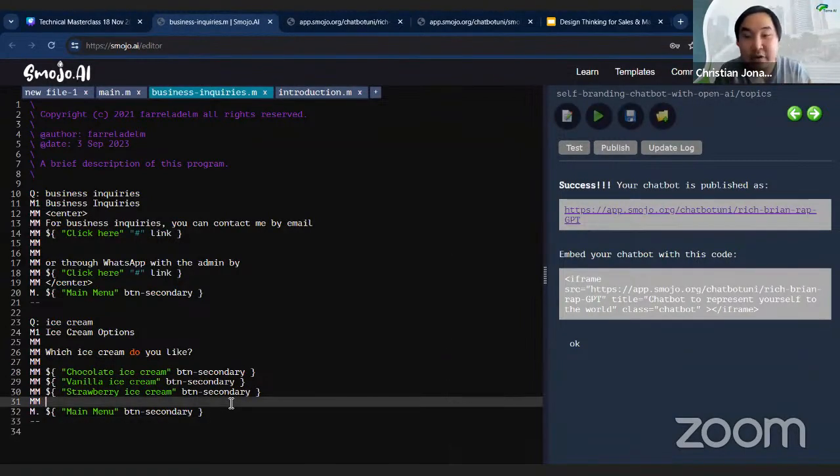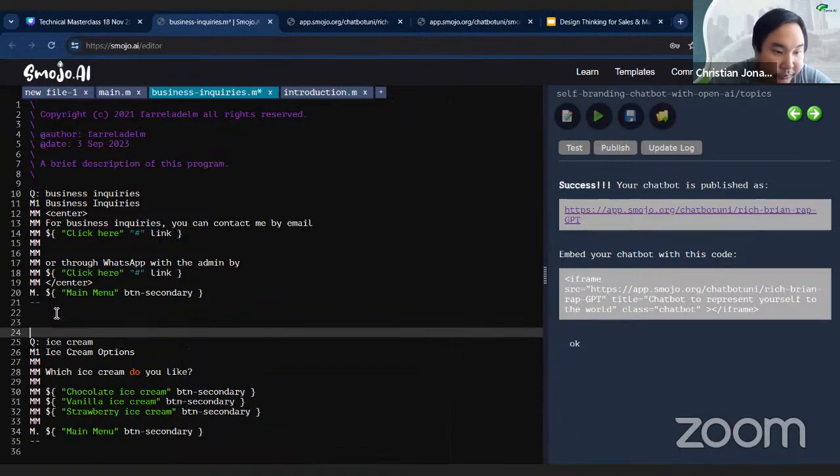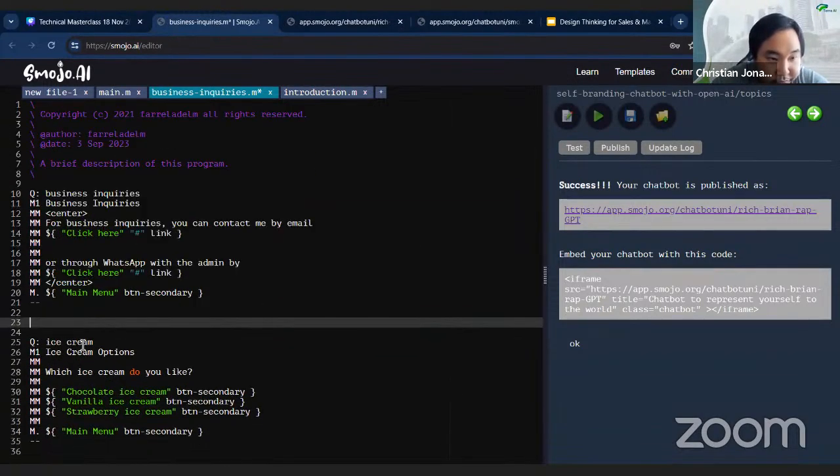I don't want that, because I have a lot of ice cream content. Because I want to sell ice cream, I have a lot of contents about chocolate. I have separate content for chocolate ice cream, vanilla ice cream, and strawberry ice cream. So how this chatbot works is that if you have a more specific keyword match, you have to have prepared another keyword match. So in this case, I have to prepare a keyword here called chocolate ice cream.